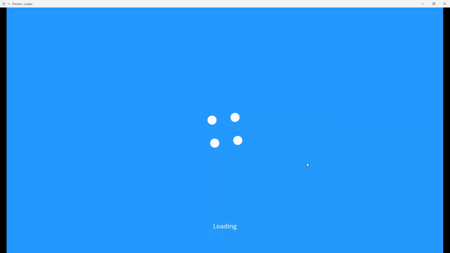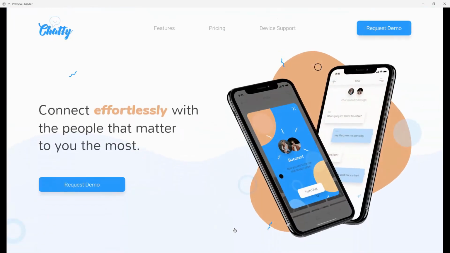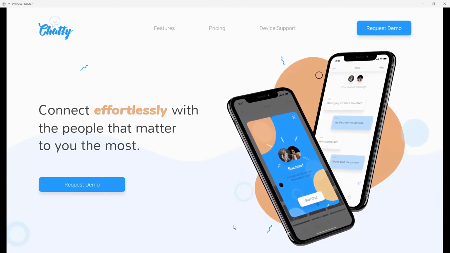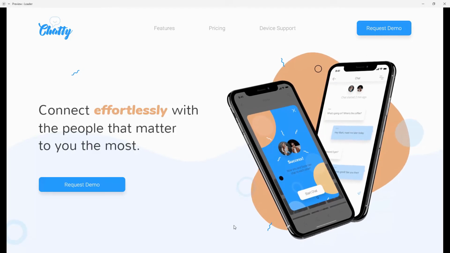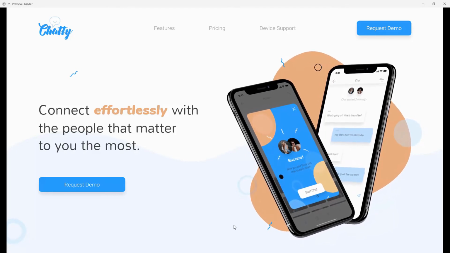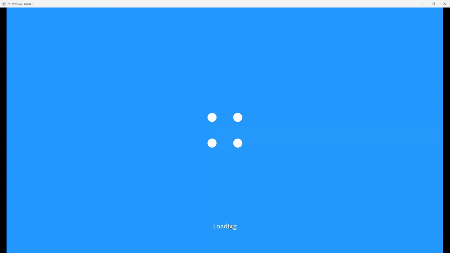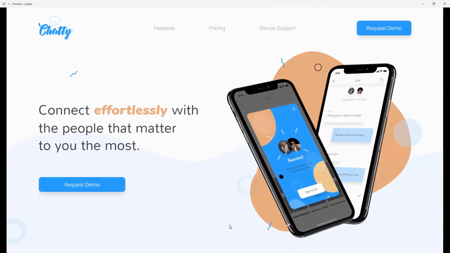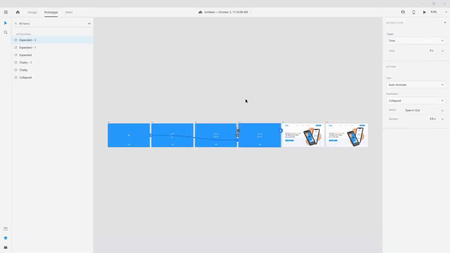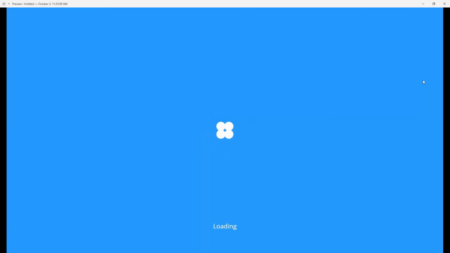What I achieved with this one is I actually use a tap trigger right here on the loading text on this last one, so here. And then once you click there, it's going to show the transition there. So you can do that and just explain to the client, okay, you saw the loader, they can see it as many times as they want, it's going to load endlessly like I showed you, but once they actually want to transition to this design, they simply have to click right here on the loading text, it's going to bring them right here. So that's what we are going to do for this example as well. So at the moment, if I click right here, then right here to enter a preview, you can see it looks a little bit different, so it goes back in reverse, but you can do whatever you want with that, and it's going to spin endlessly if you just leave it like this.